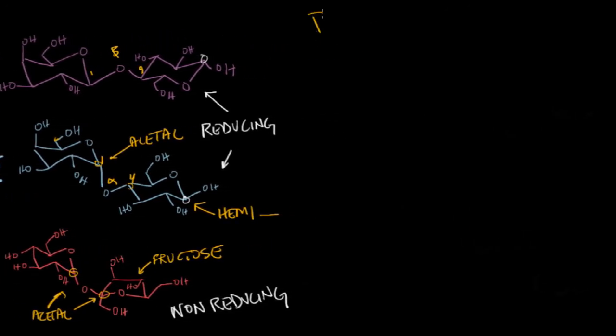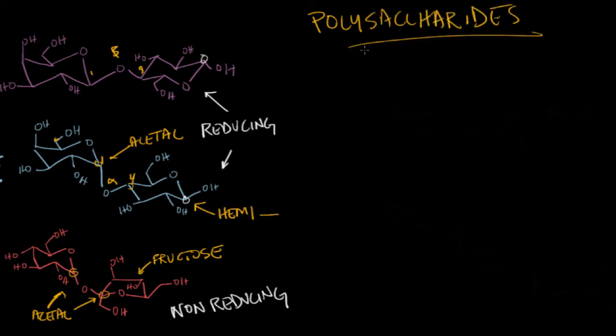So let me clear some space. And for those reducing sugars like maltose and lactose that are left with a hemiacetal group at the end, we can keep adding sugar groups onto the chain. That's kind of this reducing characteristic. They can keep growing, which ends up making more acetal groups, but always leaving a hemiacetal group on the end.